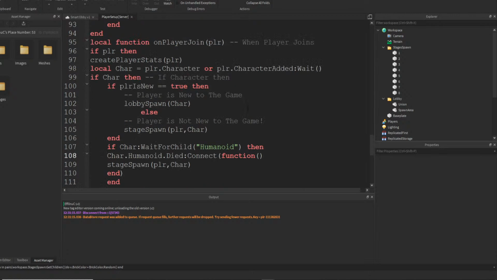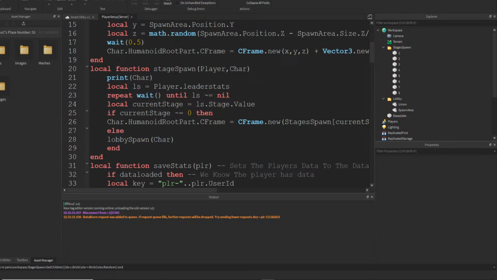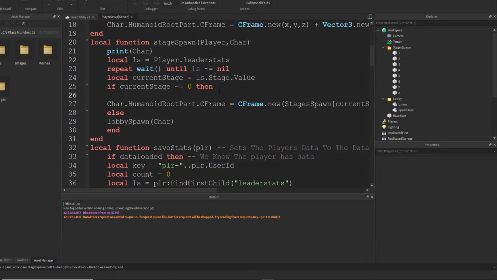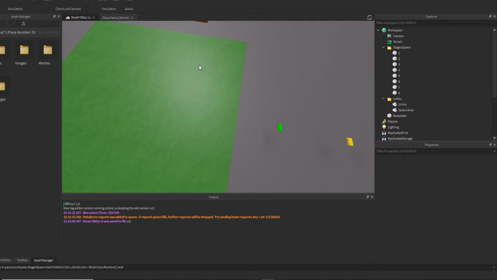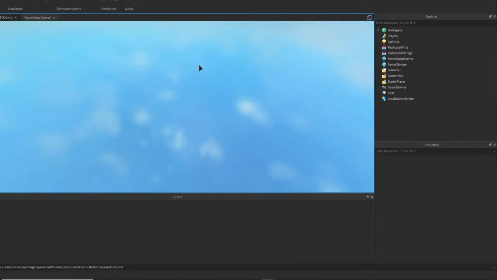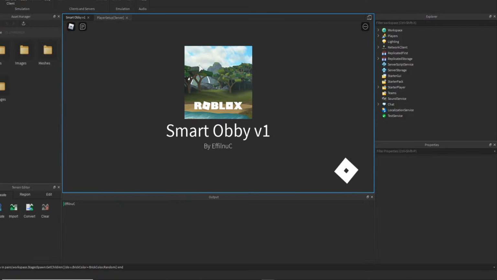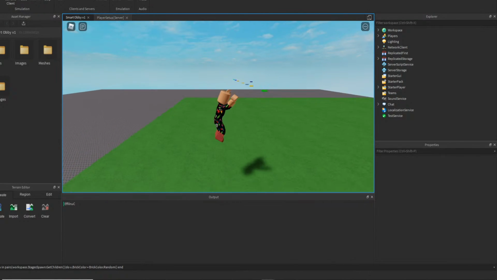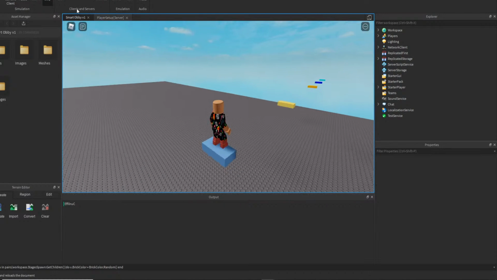Let's just get this from here and let's go back up to our spawn stage function here. And now where we have this, we will just say wait player.parent.respawn time. I believe that's what it's spelled. Let's try and see if that works now. Let's give it a go. Okay, that took a long time.